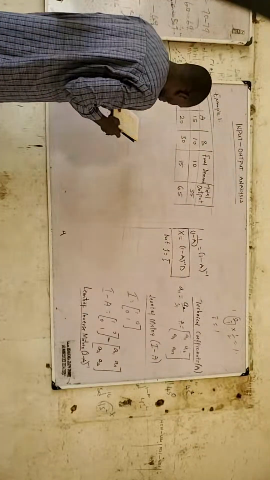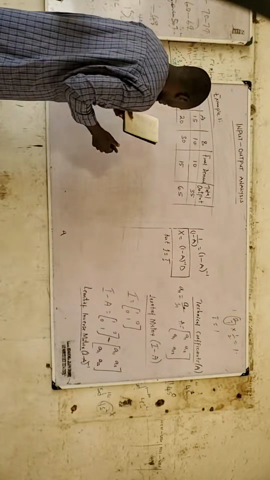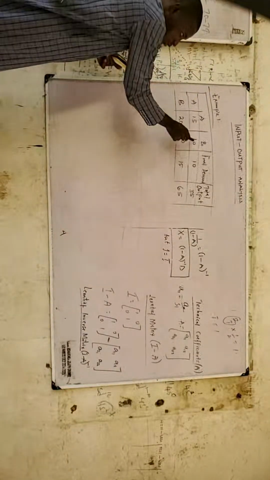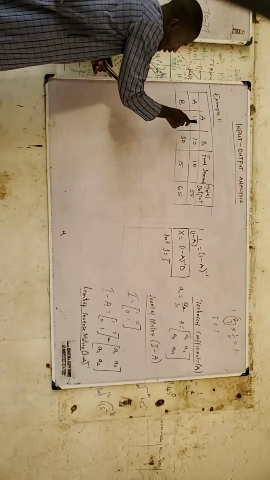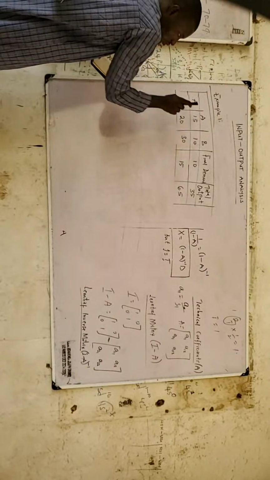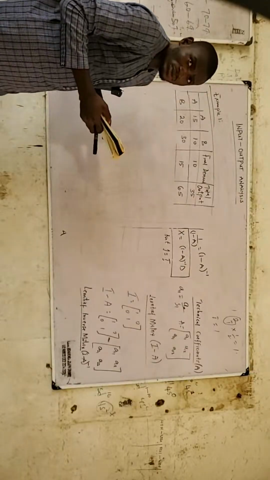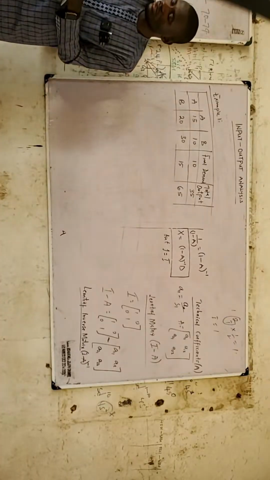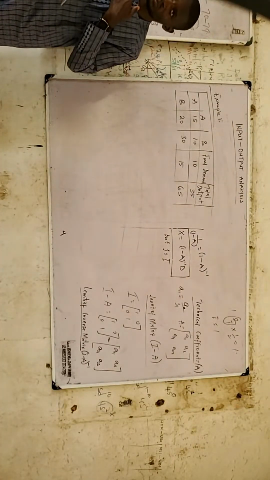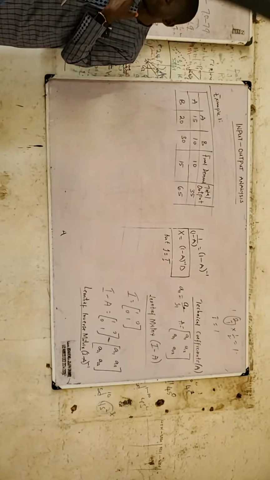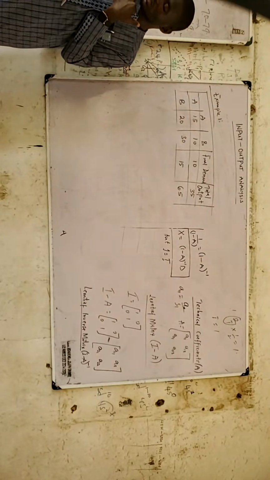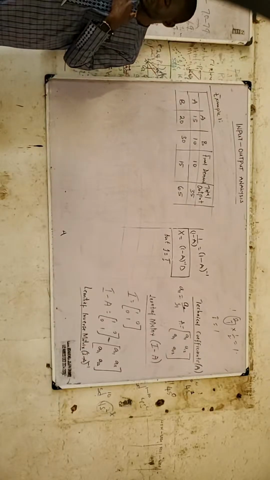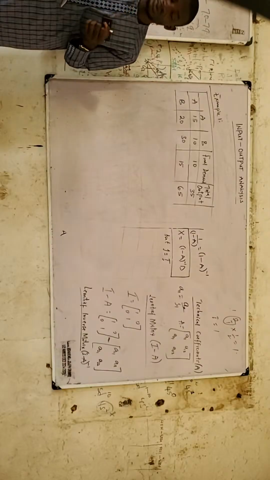Does this one not have intermediate demand? No, we assume the intermediate demand is here, for this production, which is 25. We don't need to form the table. The question just says you are required to determine the total output if the final demand changes to 12 for industry A and 18 for industry B.